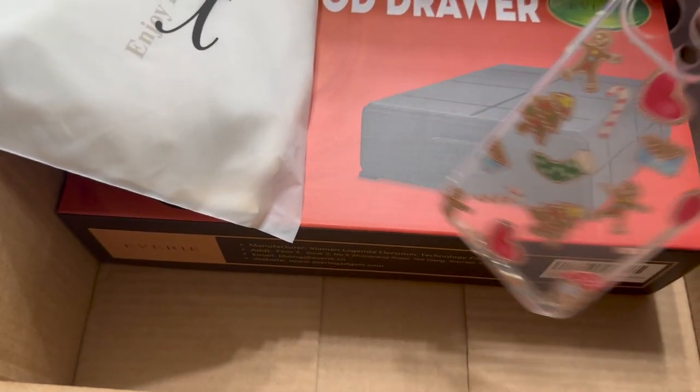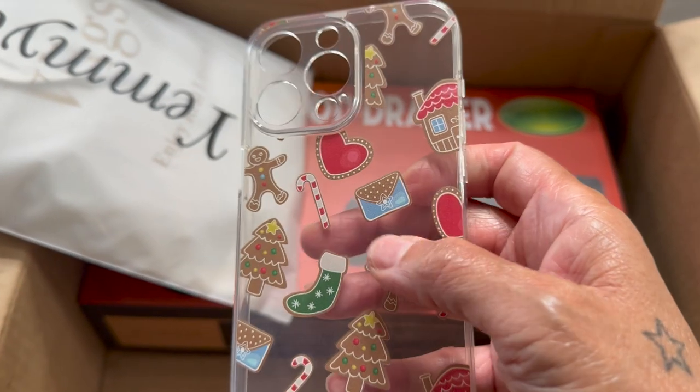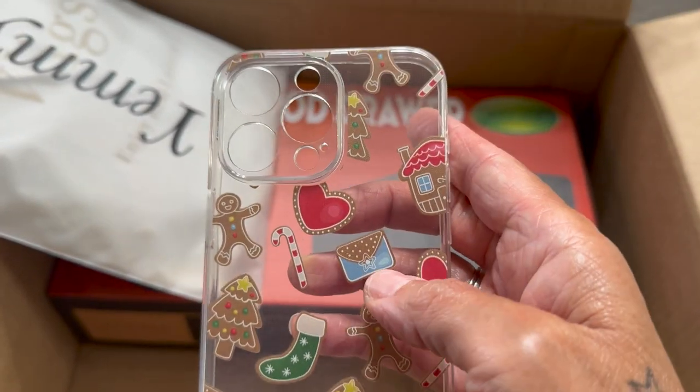If it fits, I'm gonna let me use it. At least one of them. Then I got me another Christmas phone case for my phone. I think this is cute. It's clear and it's gonna look really, really cute.